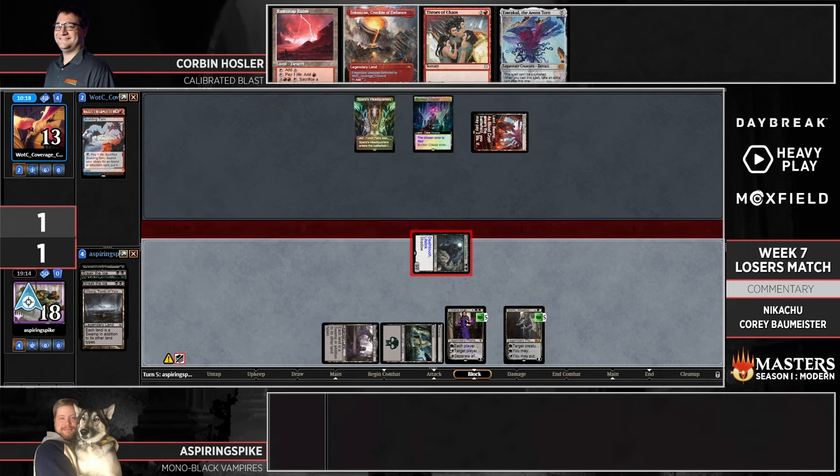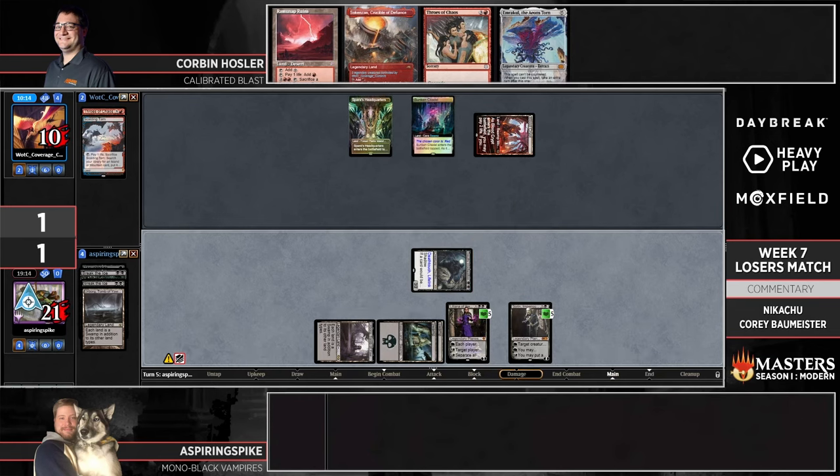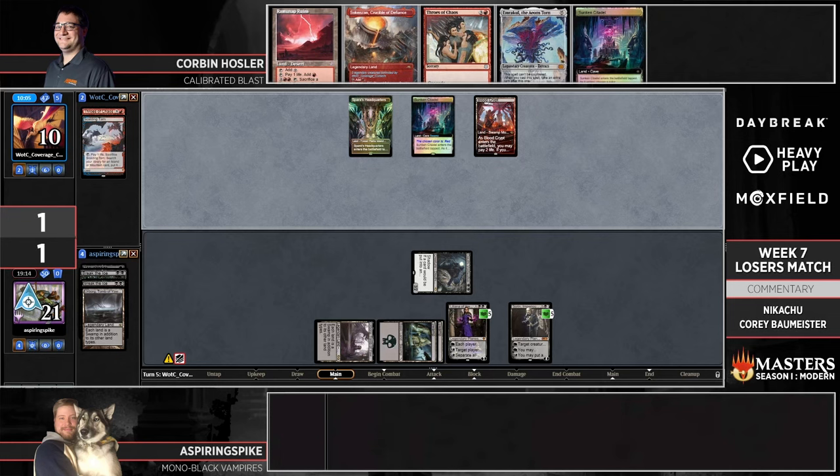Here is Aspiring Spike's Lightning Helix Machine where you can just gain three every single turn. But with Corbin being able to cast Calibrated Blast next turn and then flash it back the turn after, just kidding, Dothy Voidwalker's in play, so there won't be any flashbacking. So yeah, we've got Leyline of the Void in play. Yep, exactly. So Spike's looking pretty decent.